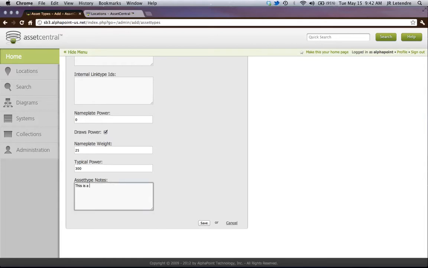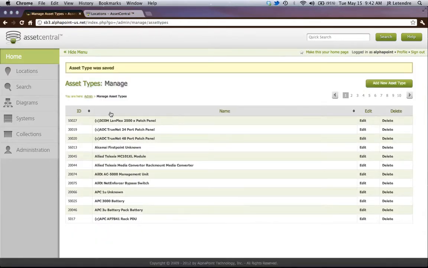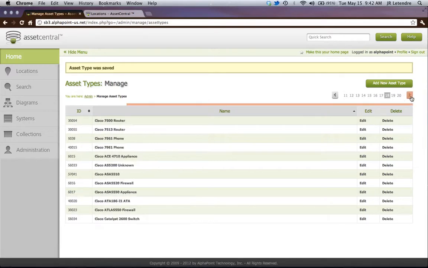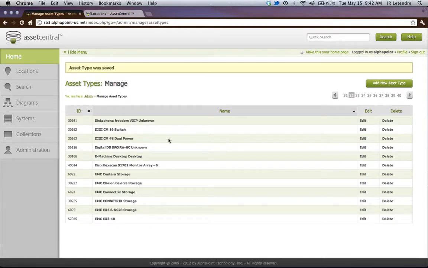This is a demo asset. We go ahead and save it. AssetType is saved. So if we paginate it, we should be able to see it. I think we called it a demo. Demo Cisco 3900.